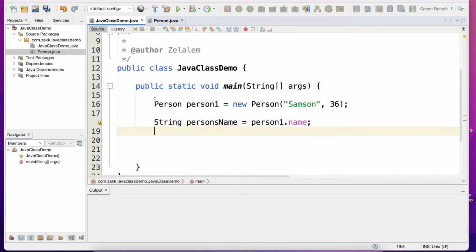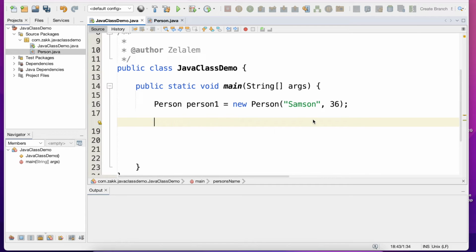That's how we access the fields and methods as long as they are accessible. As we have discussed in our lecture, it's advised to hide the fields of a class. We will discuss encapsulation and related concepts in another lecture, but for now let's delete this.